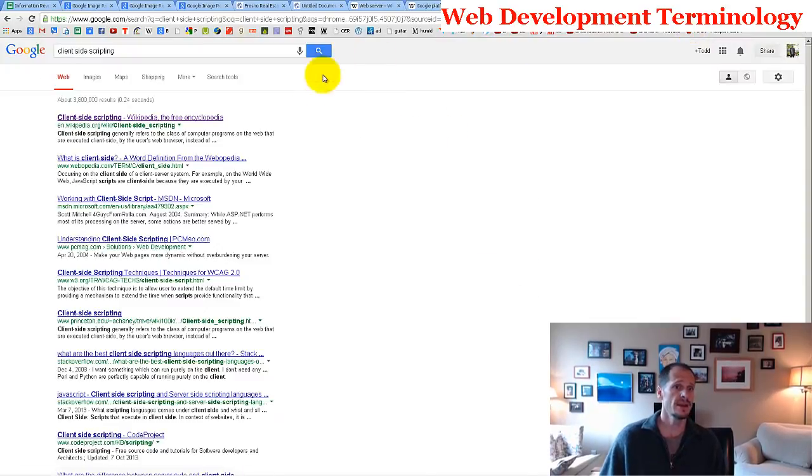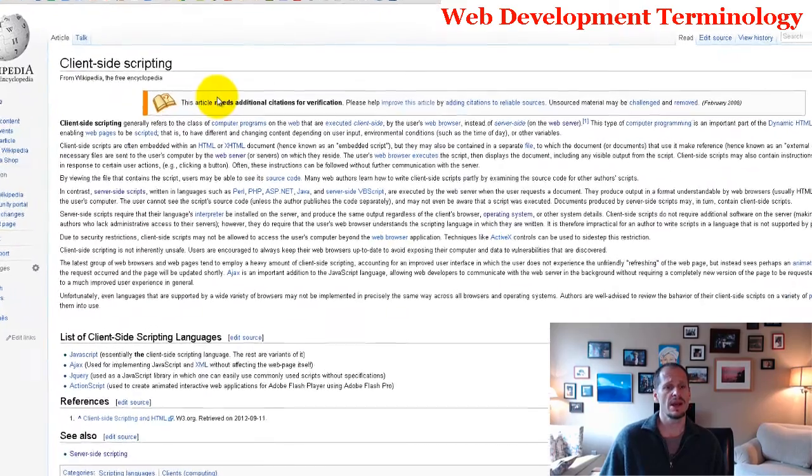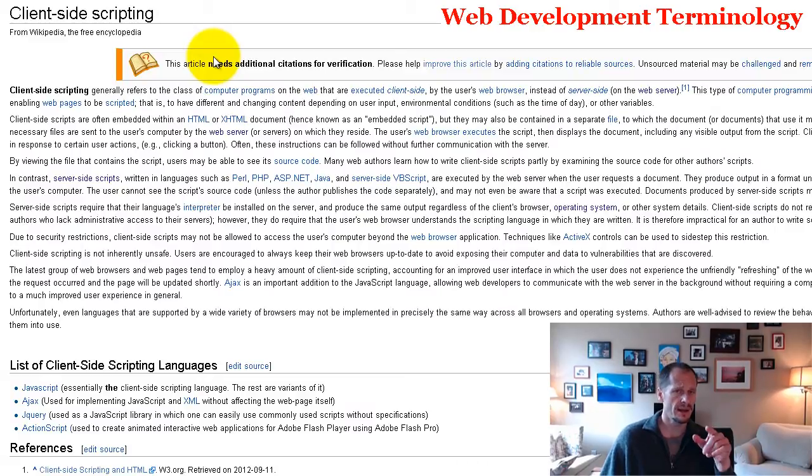Client-side scripting is writing code that will run on everybody's machine. So that runs on the client's machine. It's executed client-side, in contrast to server-side scripts written in languages such as this. Client-side scripting would be like JavaScript.